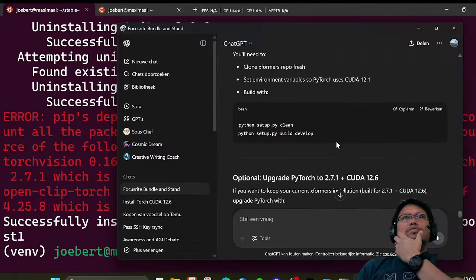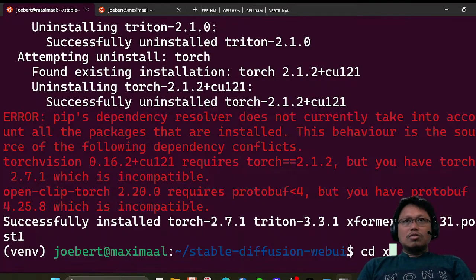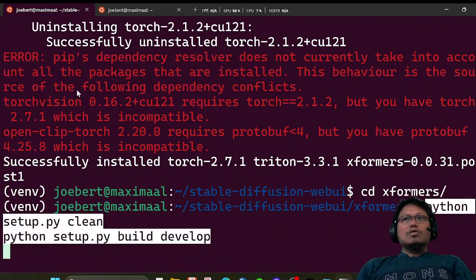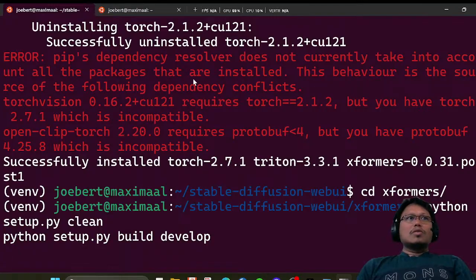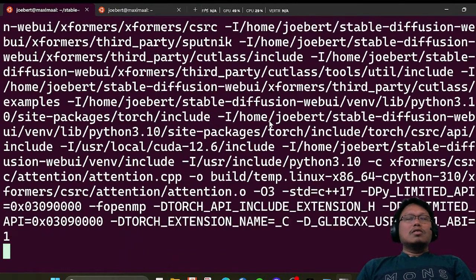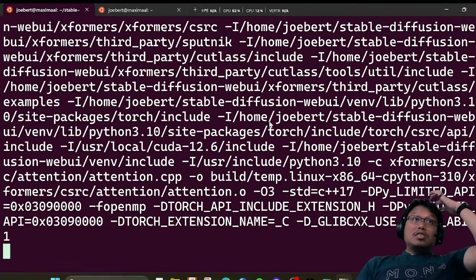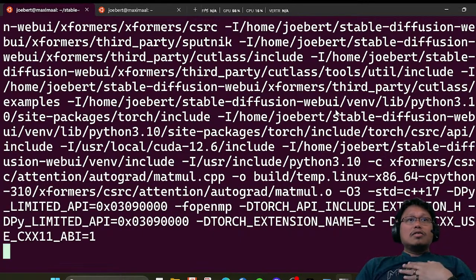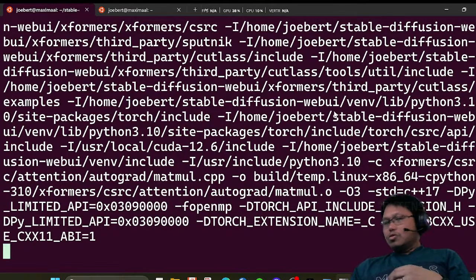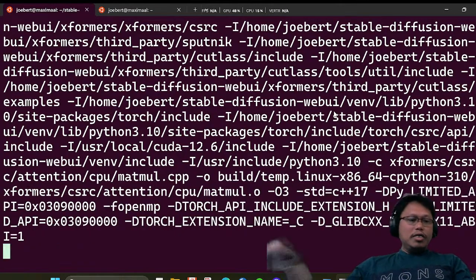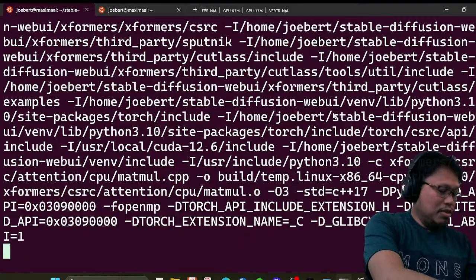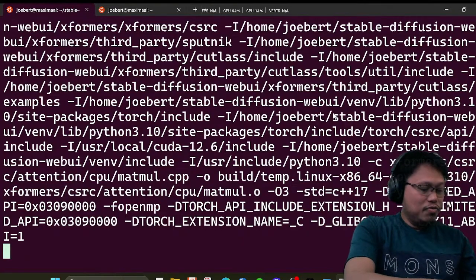Clone xformers, refresh. So we can go to xformers and run clean. Let's see if it can see the old. We need the 2.61. So while waiting, it takes a while. Let's have one bite of strawberry fields forever.